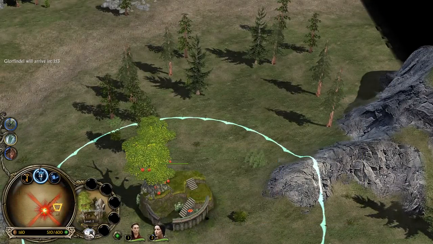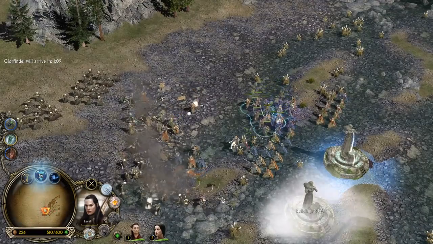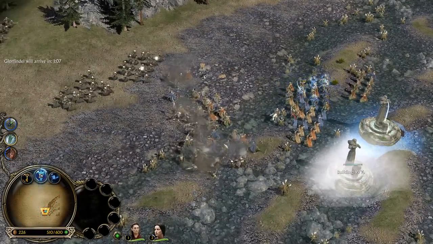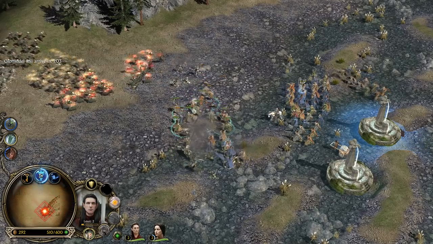This guy, I mean, we have not much money left anymore. That's the problem we get. And you can also use aggressive stance. We have now a strong backline, and the frontline is tanky enough for them to not die.